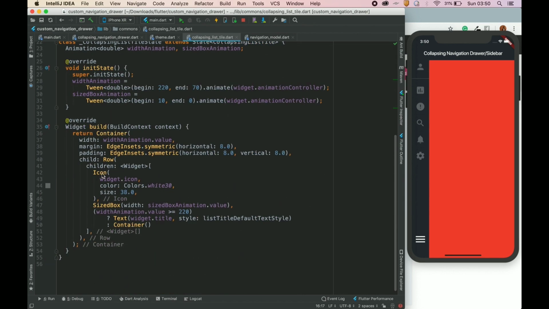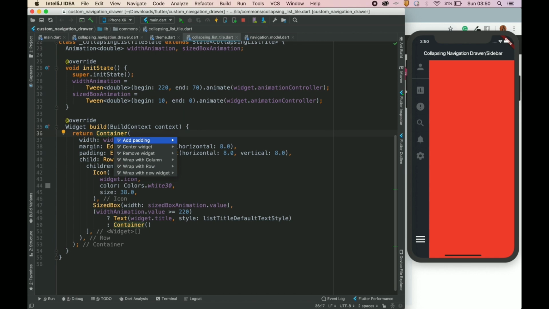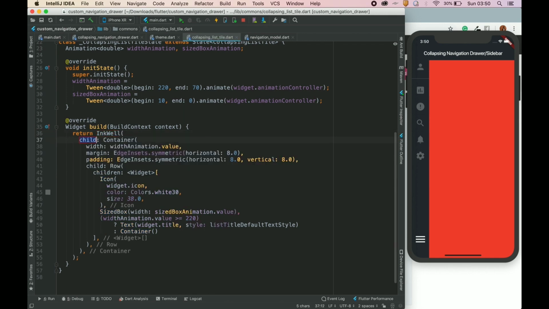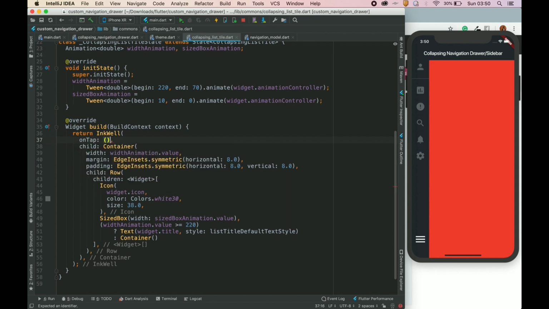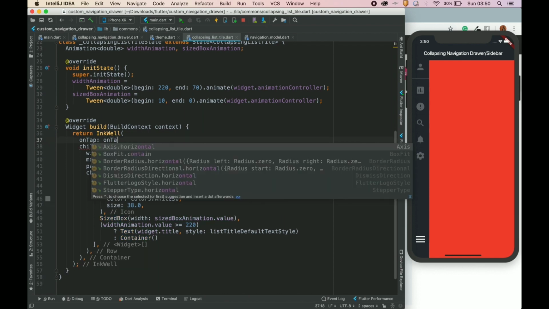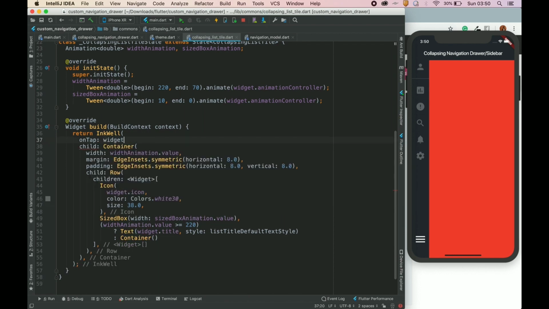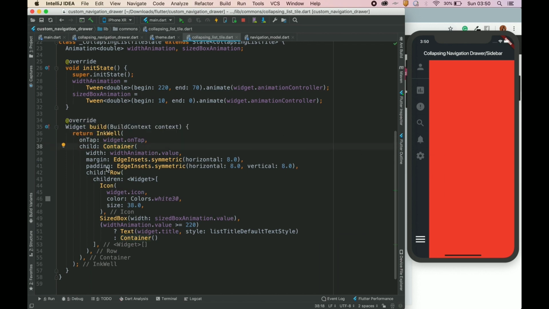Now we need to make it clickable, so let's wrap it inside an InkWell. And I would not require it here, just call that method widget.onTap. Right, and you need to do some coloring. So let's color the text.